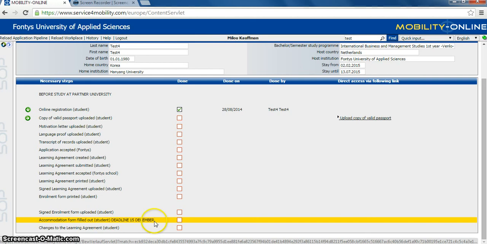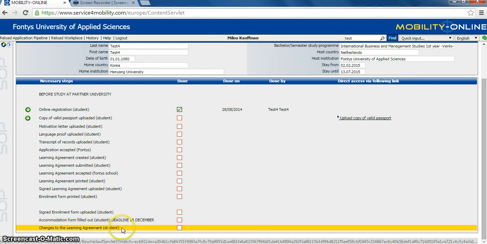So pay attention to that. And then the last thing is that if you need to make any changes to the learning agreement, you can do that. You don't have to do it, only if you need to.